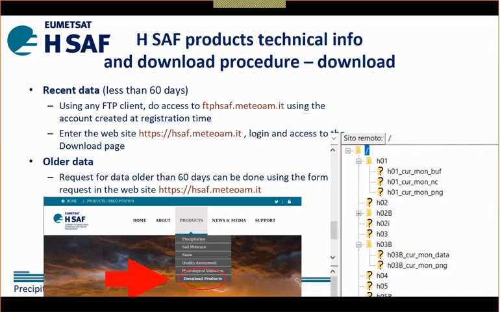Here we have the picture of the website, how to download products, and how the products appear through the FTP client. As you can see, for each product there is more than one folder, depending on what you are looking for, for example the data or the pictures. A few more things are coming in the next pictures.